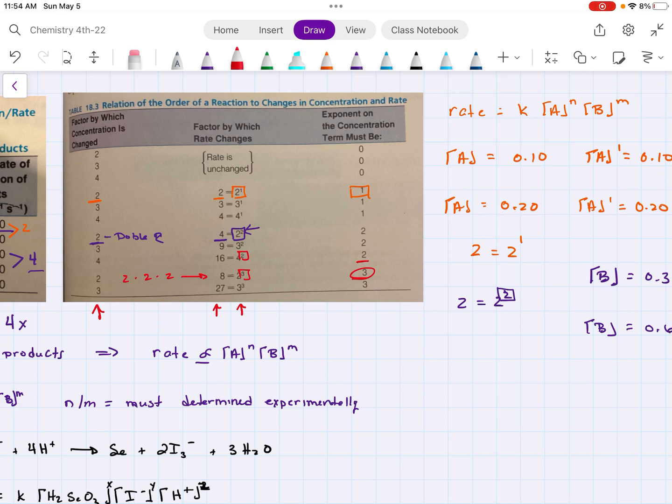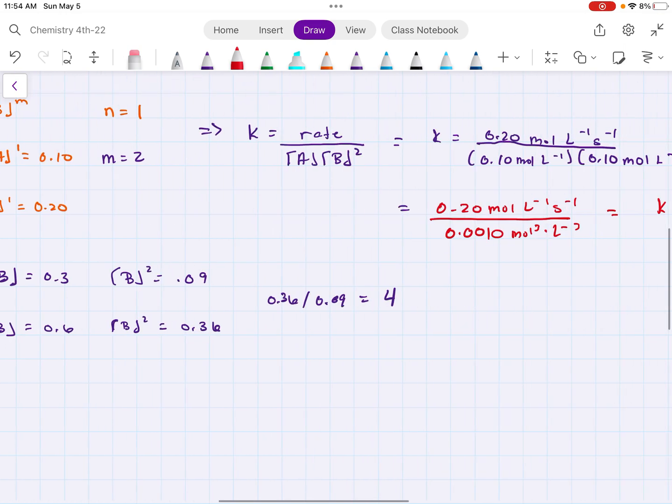The same thing happens here, right? Let's say you have a tripling in the concentration of the reactant, but you get this amount of product. That means that in order for you to get there, you had to do 3 times 3 times 3, which is 9 times 3, which is 27. So then that would also receive an exponent of 3. So looking at data is going to be the only way for you to really be able to determine the exponent for the reactant.